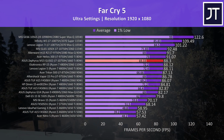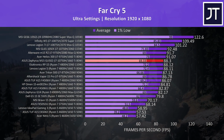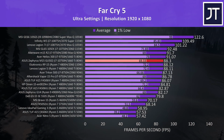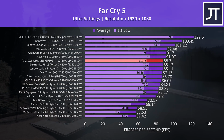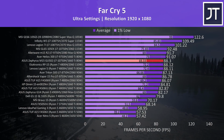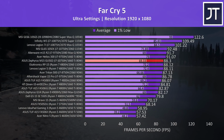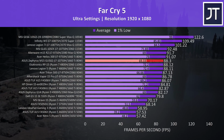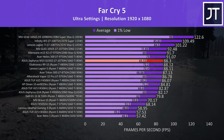These are the results from Far Cry 5 with ultra settings in the built-in benchmark. The M15 moves up a couple of positions now. This test depends more on CPU power, and as you'll see in the upcoming full review video, it's certainly able to deliver some nice processor performance, so this makes sense. It's not quite doing as well as the 9th gen Helios 300 just above it, probably due to the default undervolt out of the box that applies, but we could always undervolt the M15 to close the gap.